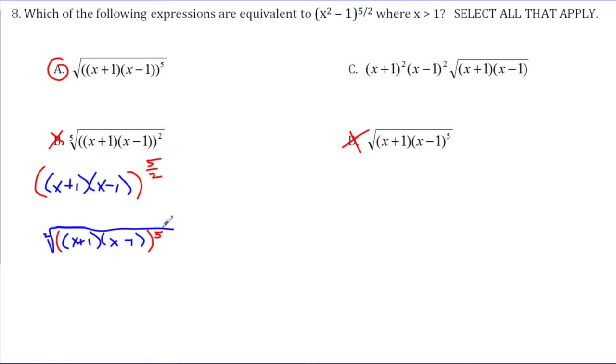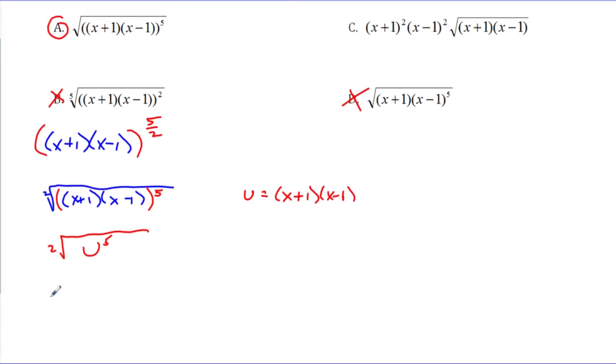Okay, and now I'm going to again do a U substitution. I'm seeing 5 of this thing on the inside, and if I have an index of 2, that is far too many exponents. So I'm going to again do a U substitution, and I'm going to say U is equal to x plus 1 and x minus 1. Which means anywhere that I saw an x plus 1, x minus 1 expression, I'm going to just put a U. So now this becomes the second root, not the third root, of u to the 5th power. This expression went away and I replaced it with u. And again, we can see that this breaks up into the square root of, and I'm just getting rid of the index of 2, we don't need to write it, u to the 4th times u. So when I square root u to the 4th, I get u squared times u.